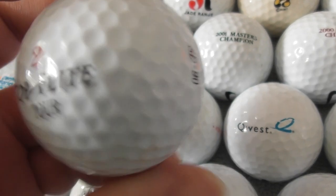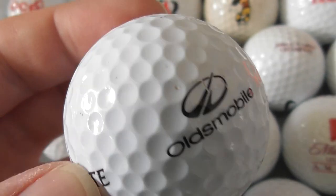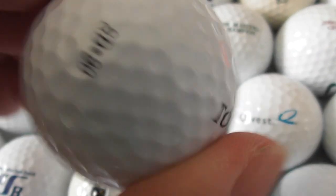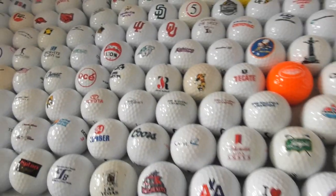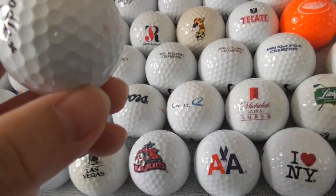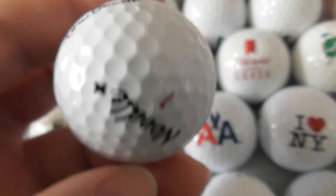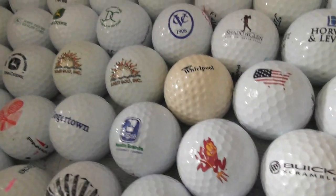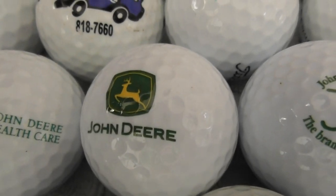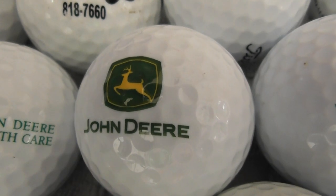Oldsmobile — so Oldsmobile is a car brand in America. They're not sold in England — I've never seen an Oldsmobile dealership in England. Next: another John Deere logo. The proper John Deere logo is yellow and green — that's what's famously John Deere. All their equipment is painted that colour green. I don't know why you'd bother printing the logo black like that — it's a bit lazy really.